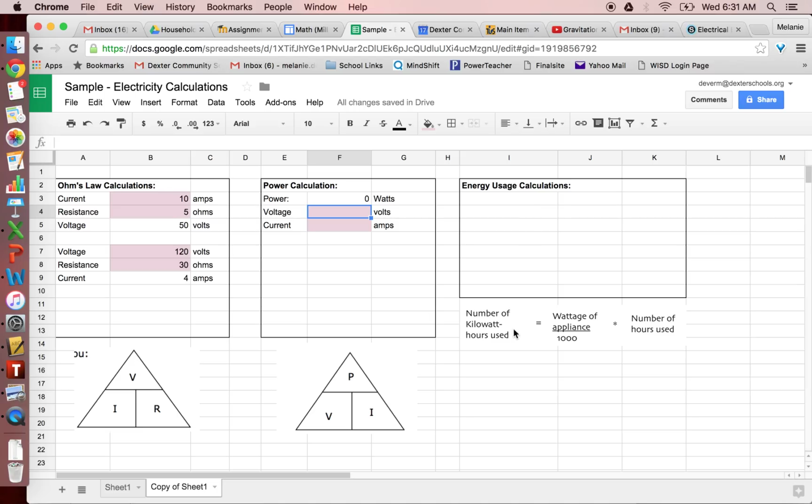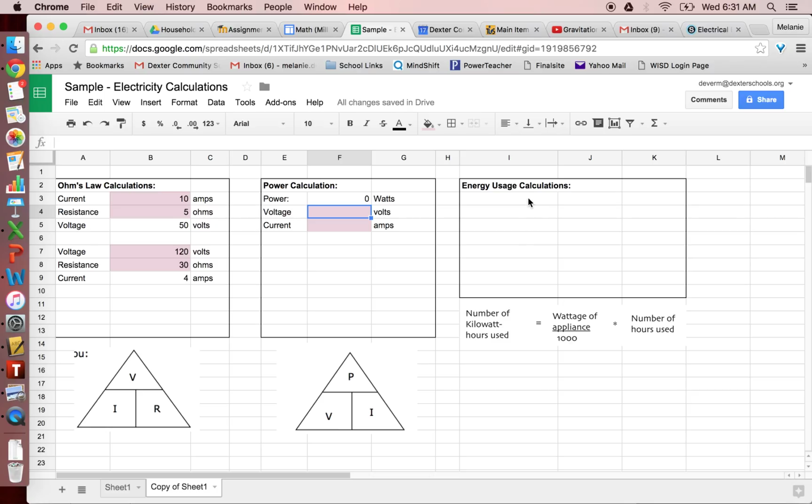The units that we're going to use for electrical energy are kilowatt hours. Remember, kilowatt hours includes both the kilowatts, that's a measure of the power of the appliance, and hours, that's a measure of how long we use it. The kilowatts is simply what we get when we take the wattage of the appliance and turn it from watts into kilowatts. To do that, we have to divide by 1,000. 1,000 watts is 1 kilowatt.